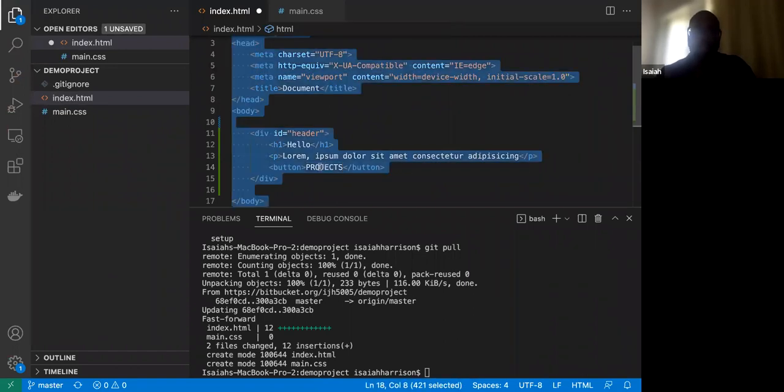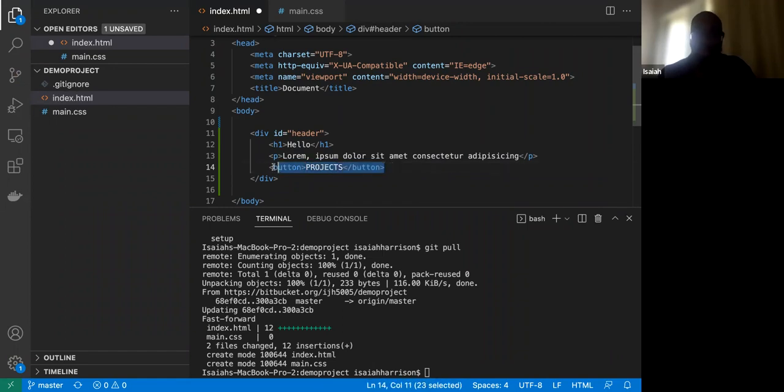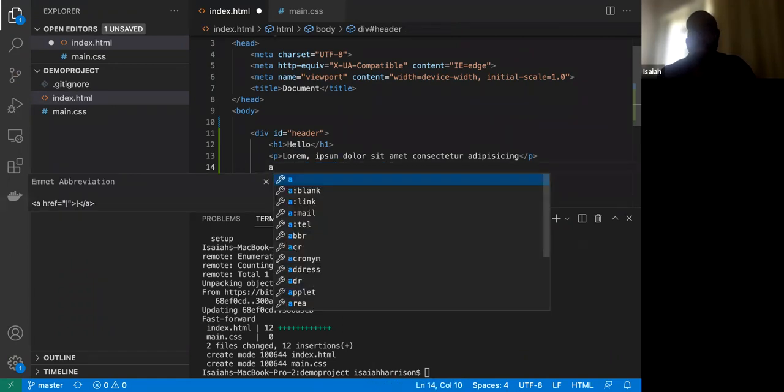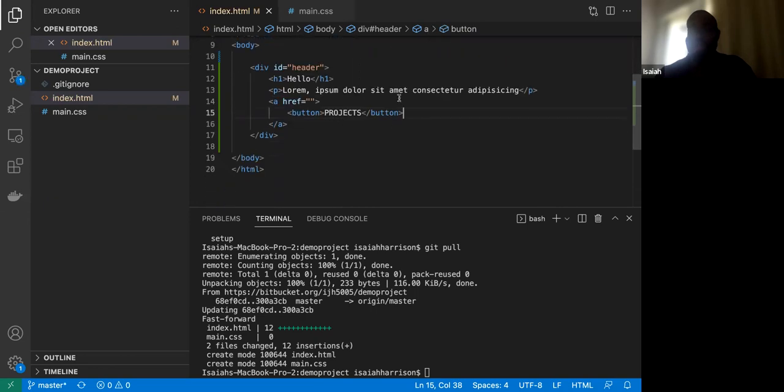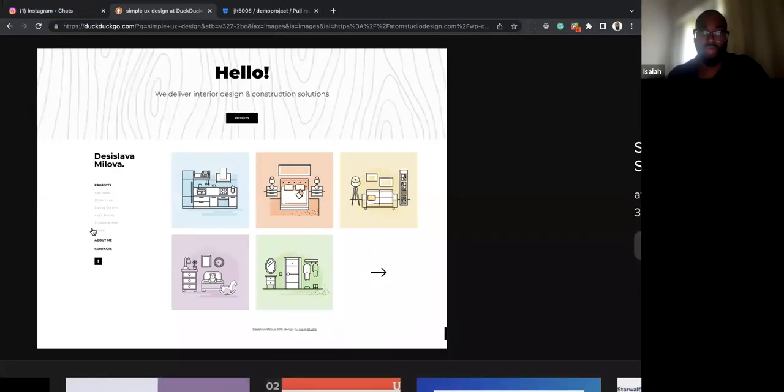And actually, I will wrap this button in an anchor tag so that we can go to a projects page. I'll have engineer one create just this part here, and engineer two will create a project page as well. Engineer two is also going to create this stuff at the bottom. So we'll have this first page, and then a project page, just to give you an extra demonstration. So we got this part set up.